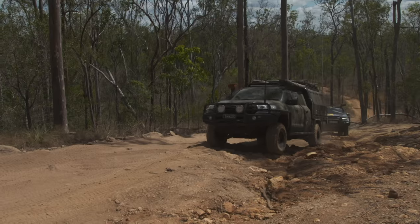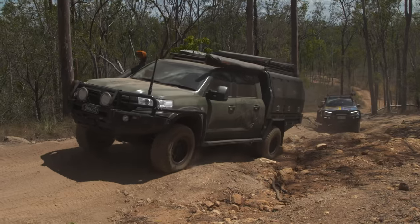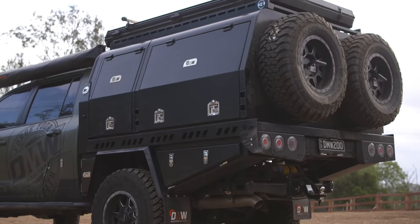As a tourer, it is absolutely phenomenal. It is just so comfortable to be in: cruise control, heating, cooling, all of the jazz. It just does it all so well. And with the setup you've got in the back, you've obviously done that so you can take a fair bit of gear with you. The GVM upgrade to the 4.5 tonne that we do, I can load this thing right up and still got weight to burn.